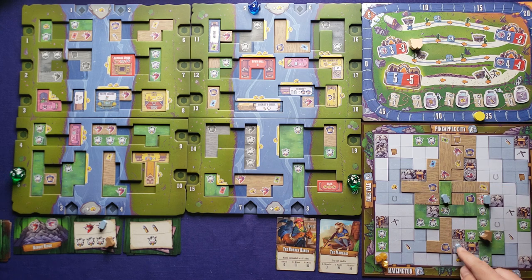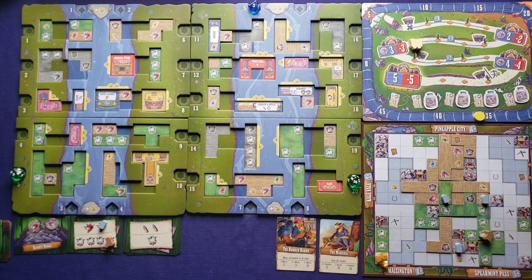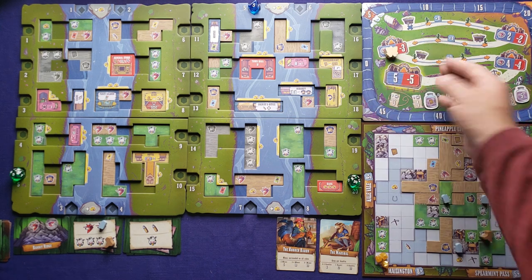You'll see this sheriff is in line of sight of this one. This sheriff's in line of sight of this one. I still need a bunch more bullets. I need 4 more bullets if I want to really make an impact here. But now, since that turn's done, we go on to the next tussle.